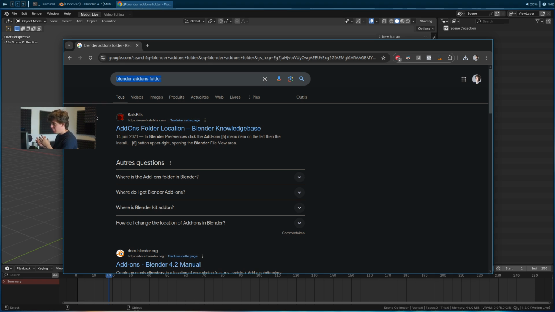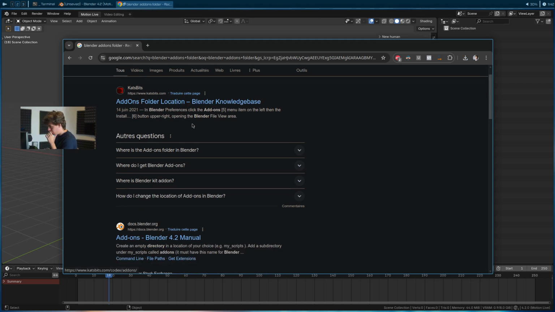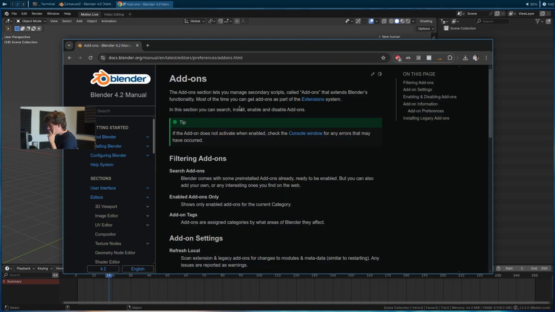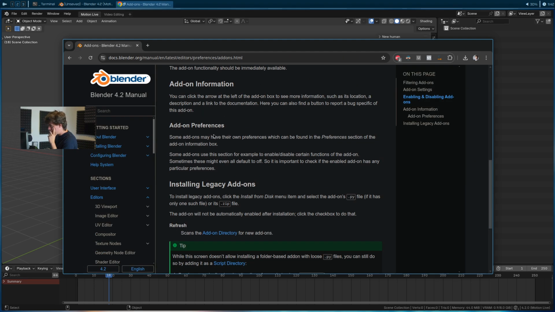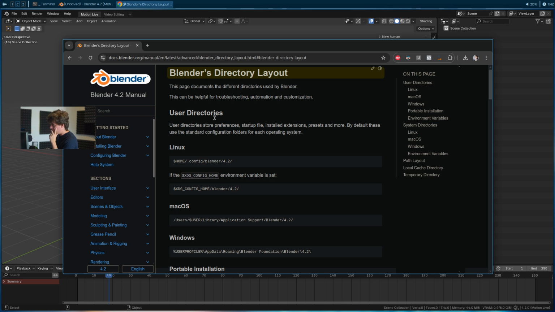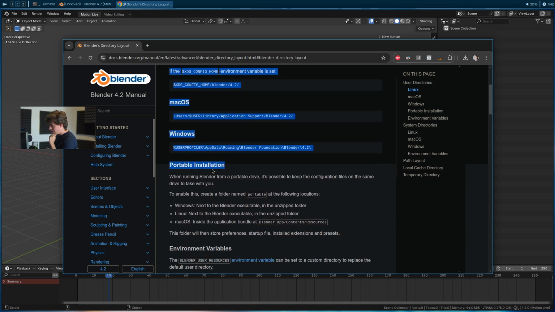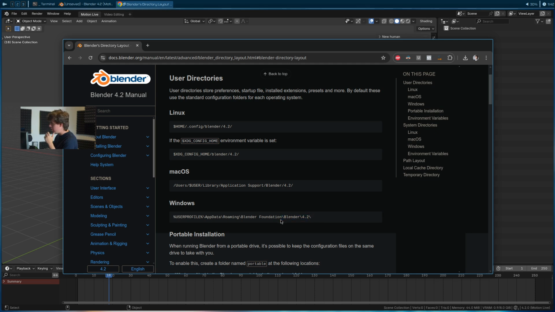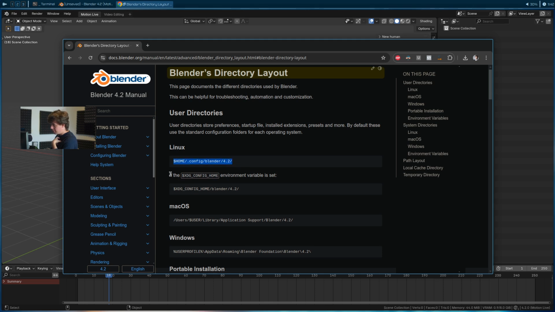If you install Blender, for example, with an installer, the folder for your add-ons will not be the same if you install it with a zip or if you take only the executable. So be careful with that. But here you have the add-on directory, right? So for Windows, for example, this is it. For me, I'm on Linux, so for me, this is it, all right?